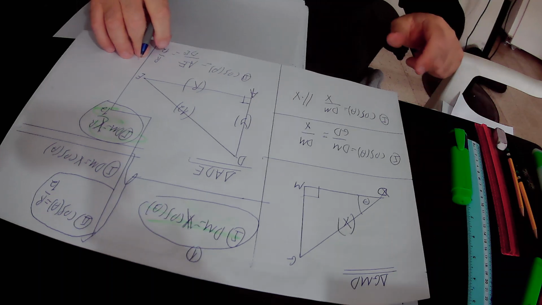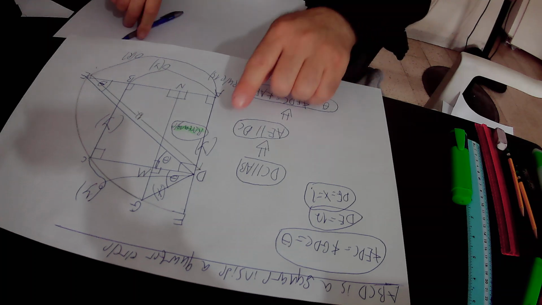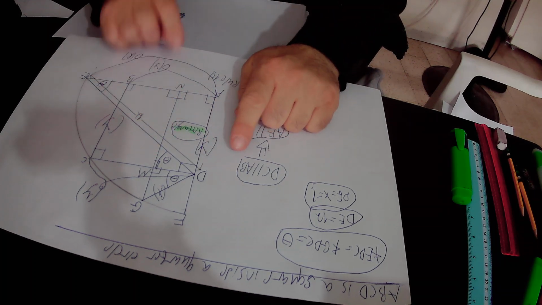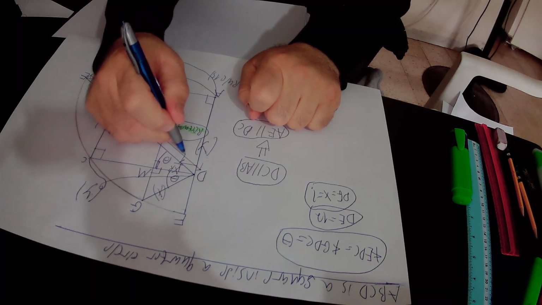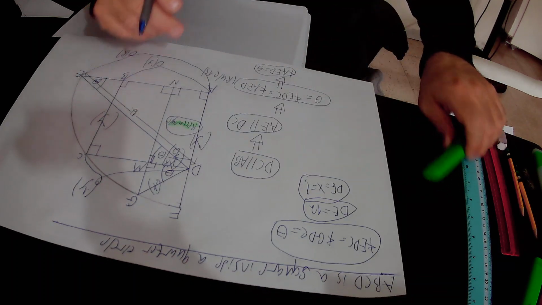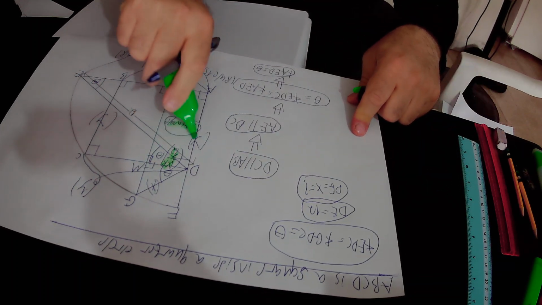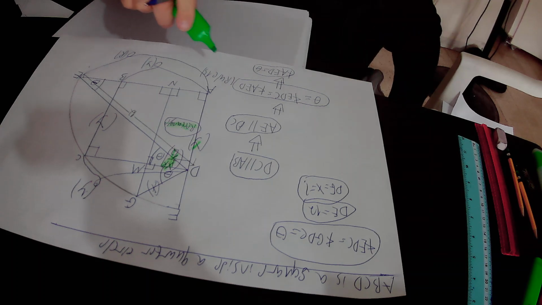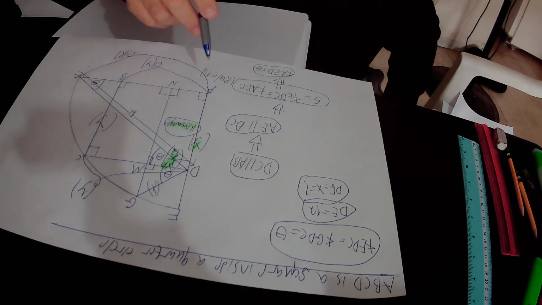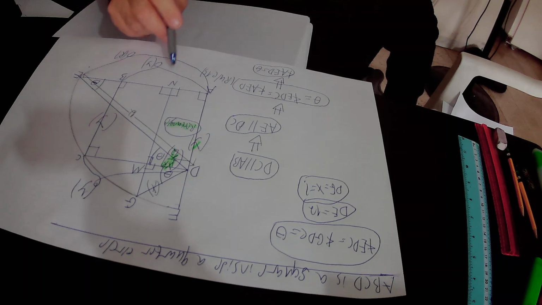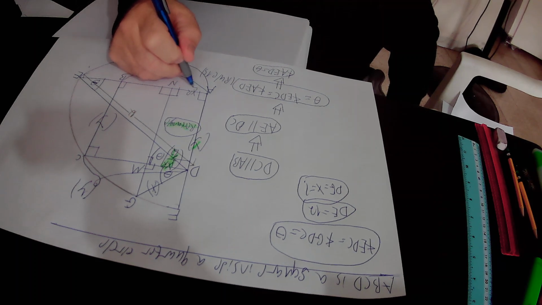So actually, this is side DM, and it equals xr over 12. We've already found out that quadrilateral DMAN is a rectangle, and we also know that the opposite sides of a rectangle are equal to each other. So in rectangle DMAN, side DM must be equal to the opposite side AN. But DM is xr over 12, therefore AN must also be equal to xr over 12.